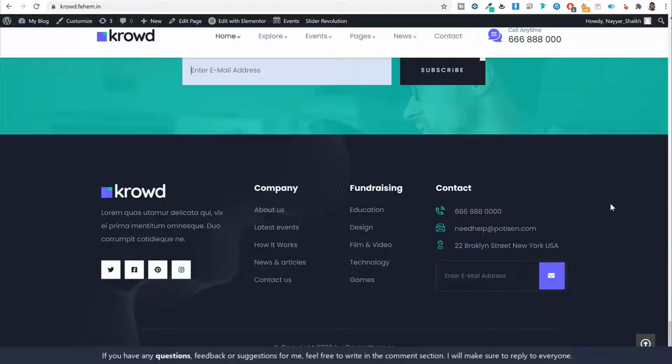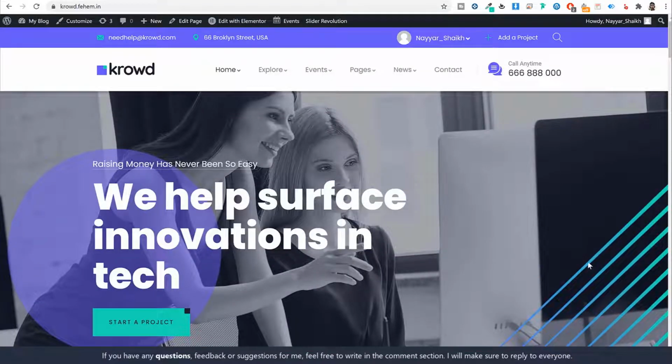And again, this is also not a default footer. We have designed it ourselves. So we also have a footer builder built in our website. So I'll show you how to create that thing, how to use that footer builder to build a beautiful footer like this one. Then if you want, you can click on this call to top button and you can go to this top page.